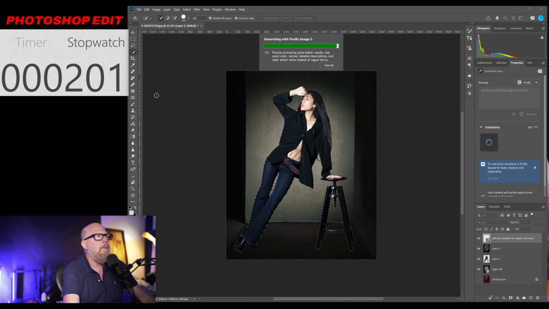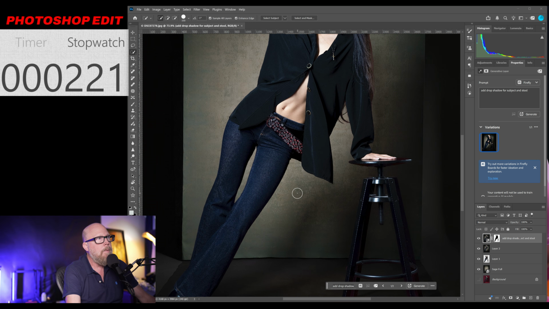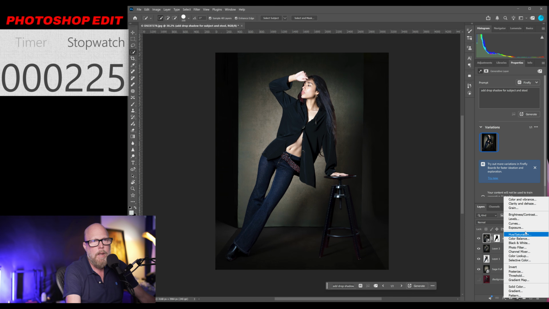I think if it was 135, we're already over that, over EVOTO's time, just waiting for Gen AI. Now, there's another method where you can retain shadows of your original image and overlay those. There's also a drop shadow method in Photoshop. I'm just using Gen AI, and boom, I love it. It looks great. I'm happy with that. It's got good shadows, and the only other thing I would do here is hue sat.